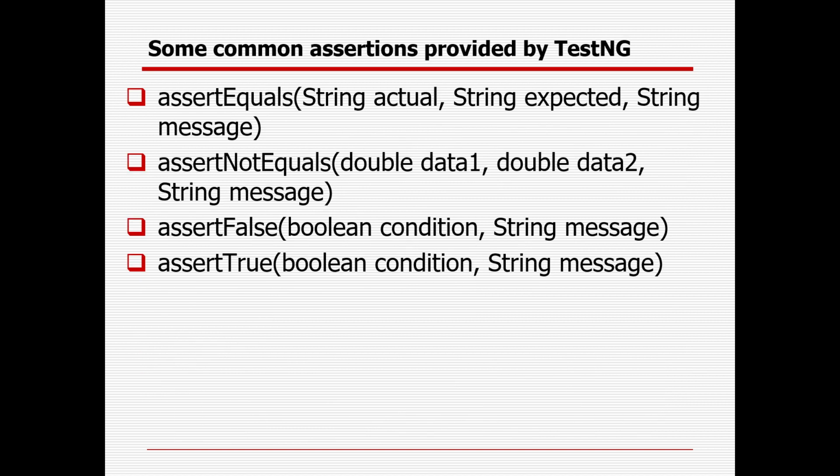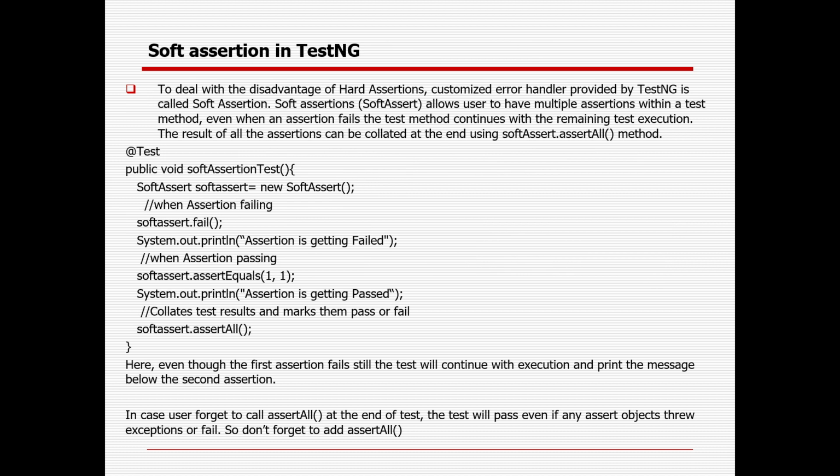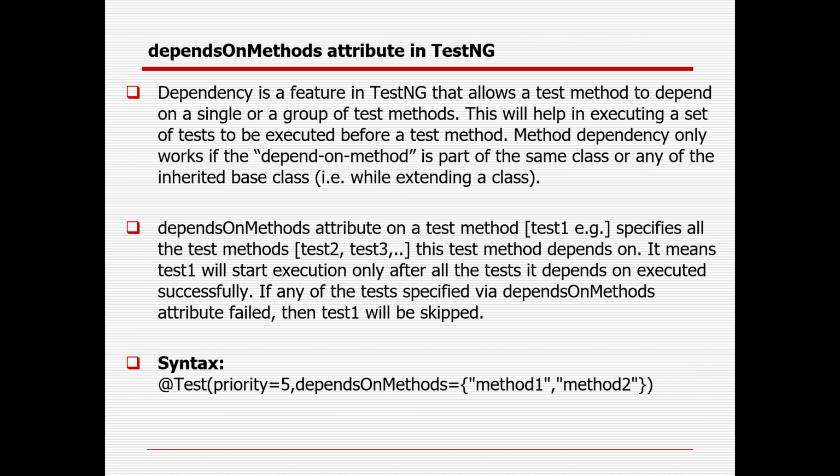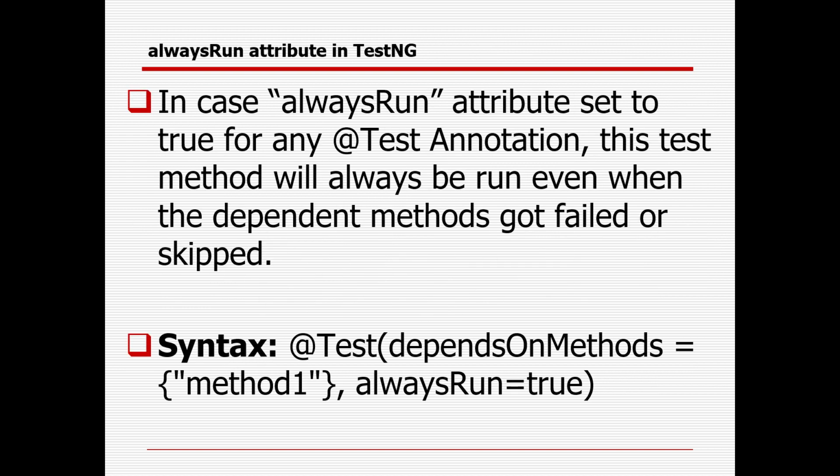There are two types of assertions for the validation point. One is the hard assertion, one is the soft assertion. With a hard assertion, in case it fails, the remaining steps from that particular method will not be executed. But for the soft assertion, in case your test case is getting failed, it will not stop the execution. That step will be failed, but the remaining lines of code will still be executed. But at the end of the day, you need to call the assertAll method. So first you need to create an object or instance of the SoftAssert class, then you can add all kinds of assertions. At the last you need to use the assertAll method.